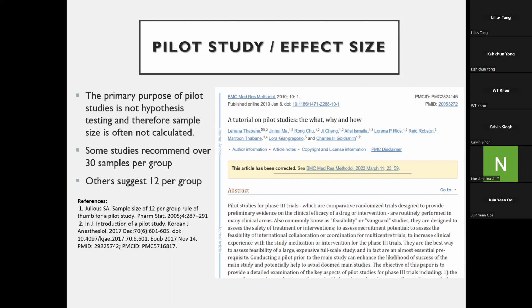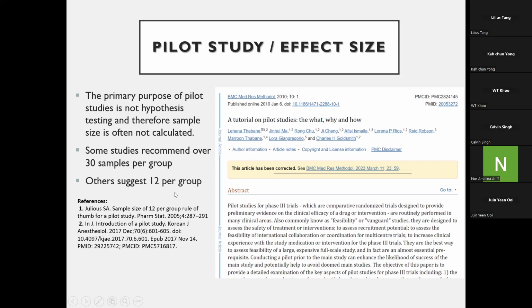And remember what I said, pilot studies are not done to look for statistical significance or clinical relevance. You're first looking at the feasibility or efficacy when you run a pilot study. So it's not done to come up with a clinical conclusion yet. It's the first step before you actually do a bigger study. And you can do that as a project when there is justification of why you need to do the pilot first. Okay. As for numbers, others have suggested even 12.